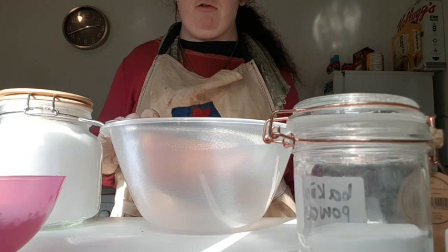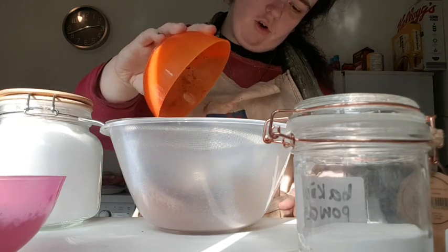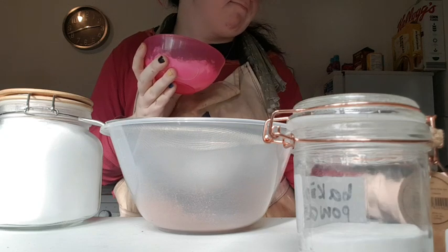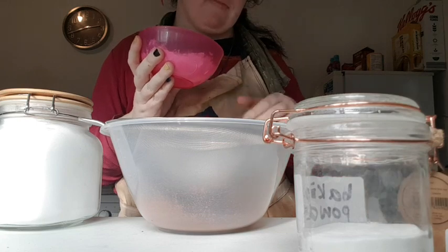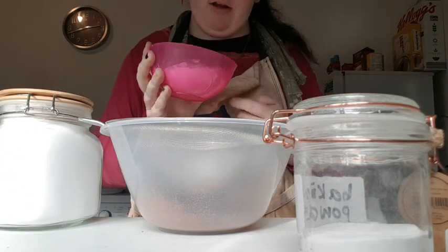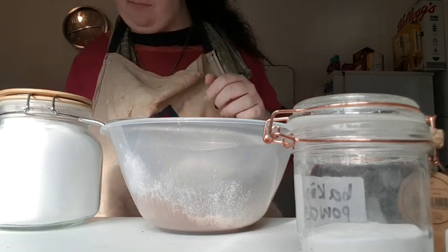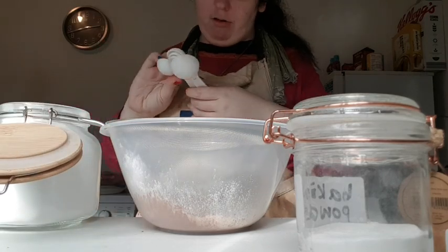So, in a small bowl to start off with, you will have a quarter cup of cocoa powder, that's 21 grams, and also one cup of flour, this is self-raising flour, which is 120 grams. And you're going to have half a teaspoon of salt.